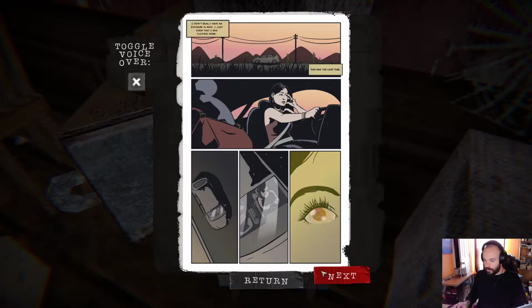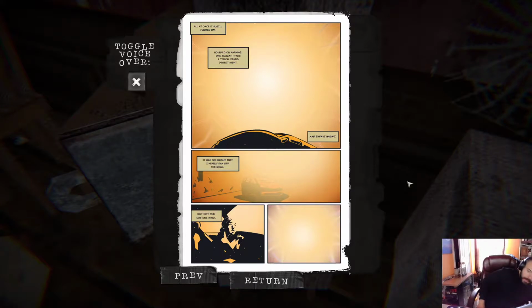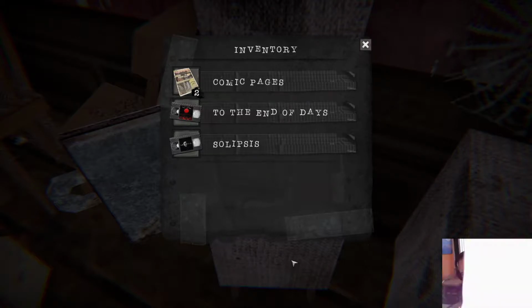I didn't really have an end. Okay, we already saw that one. All at once, it just turned on. There was no build or warning. One moment, it was a typical frigid desert night. And then it wasn't. It was so bright that I nearly ran off the road. But not like the daytime kind. It was like a trillion neon signs packed too close together, all being lit up at once.